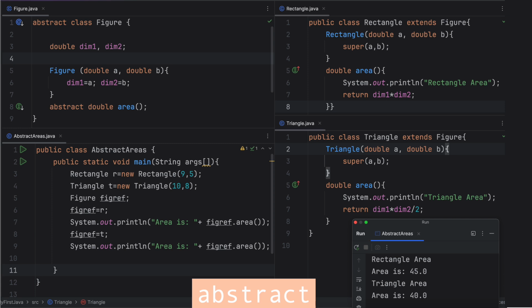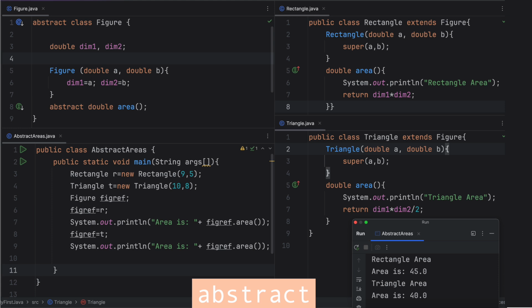So now figref has methods which are implemented in subclasses like Rectangle and Triangle. We can invoke it and we can print it. So that is what is happening here. It will print area is figref.area, which implements the rectangle area formula, whereas in the next case area is figref.area will implement the triangle area.